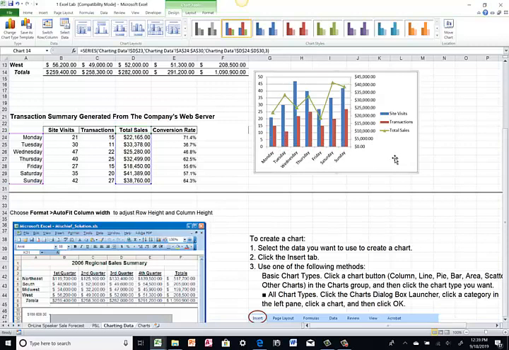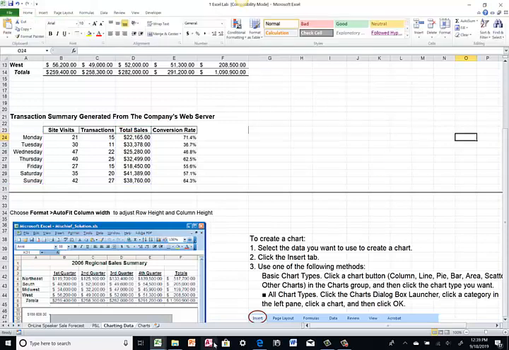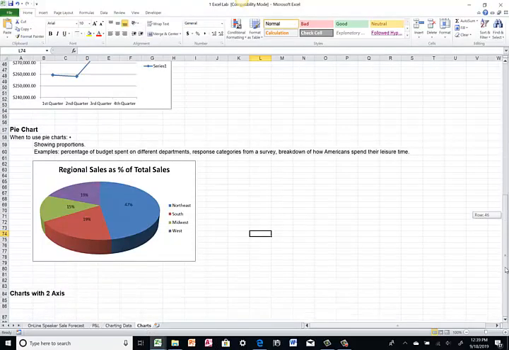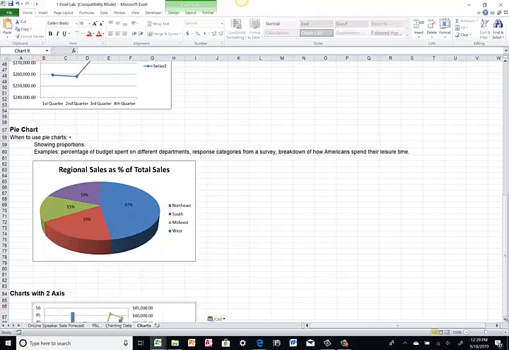I will take this chart to my charts worksheet, and I'm going to place it under the charts list, 2 axis, right here.